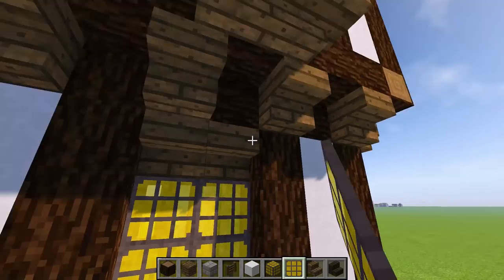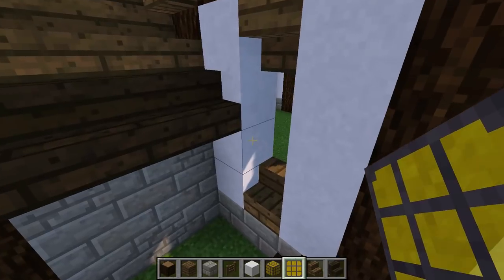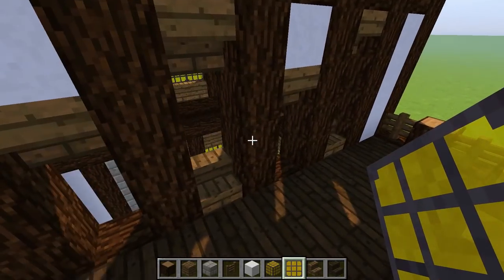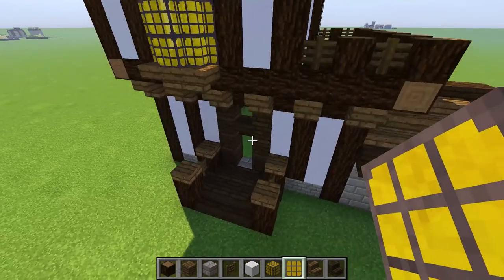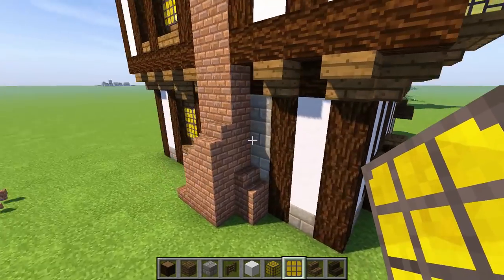There we go. We got that big old window there. We got this here, a little small window right there. We got small windows here, here, there, and in the back we have this small little guy right there. That's cool. And I think that was it.